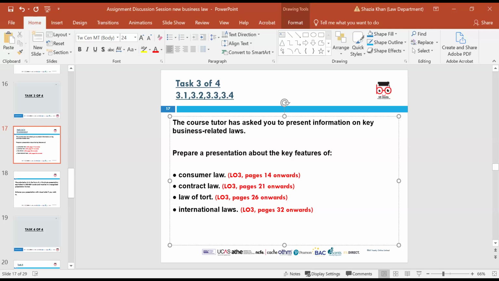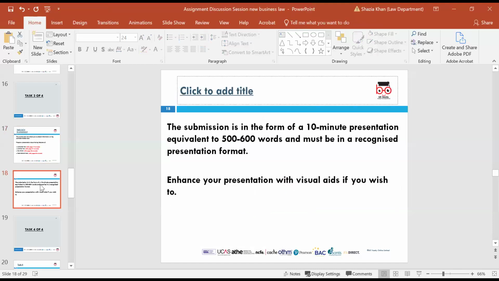If you're looking at contract, look at offer, acceptance, consideration, intent. If you're looking at tort law, you need to look at possession of rights, violation of rights, injury, types of negligence. And if you're looking at international law, look at international economic law, the key components, international criminal law. So these are elements, but they need to all be in a presentation for the business related law. It all needs to be in presentation form, so make sure you do that in PowerPoint.